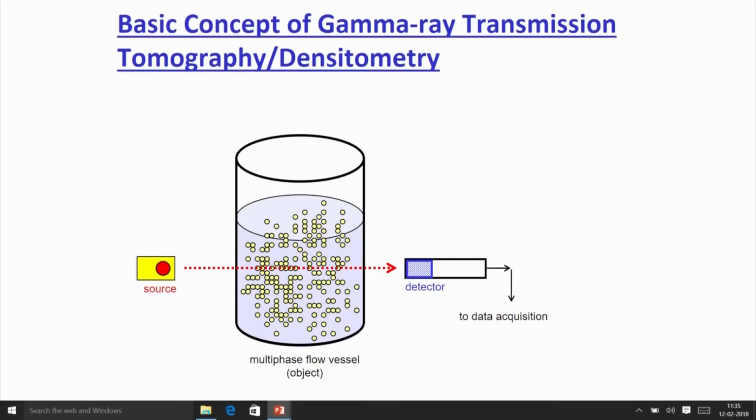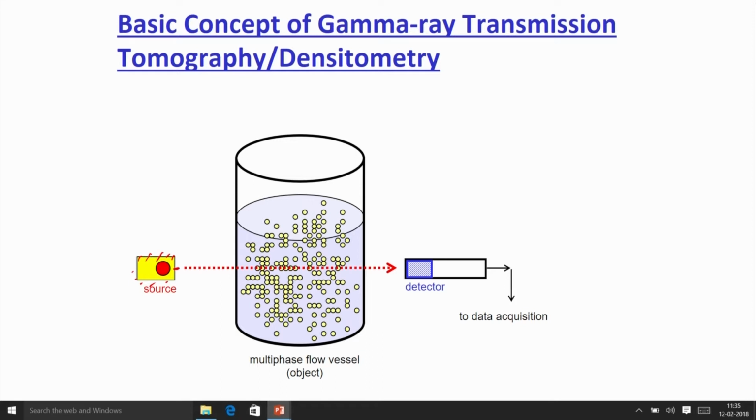Now, gamma ray tomography works on the transmission principle. Transmission principle means both the source and detector will be outside. The column of interest will be placed between this aligned source and detectors. We take a radioactive source and put it in a collimator, which is a small hole here, and this whole yellow box, consider it as a lead box where you put a small particle. We use the lead box because lead has the maximum attenuation coefficient.